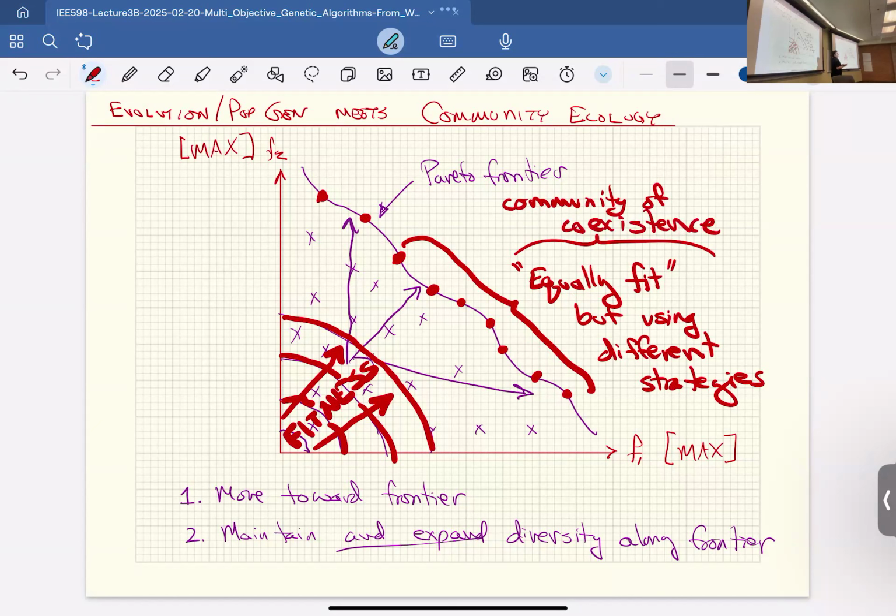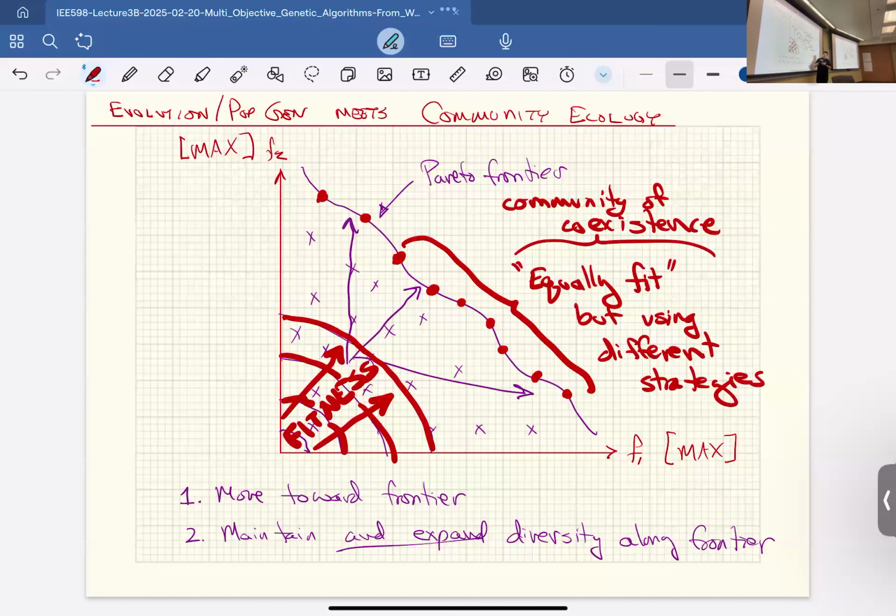And so this creates a community of coexistence. So how do you get two different species existing in the same habitat? They exploit different niches. If they're in the same niche, then whoever's most efficient at using that niche ends up being the one that dominates. They end up eating all the food, the other one perishes. So how do you survive? How do you coexist in a community? You find a different niche. Your niche might be crawling on the ground as an ant. Your niche might be flying in the air as a bird. But ultimately, you're all trying to reproduce faster. But you can't even compete with the way the bird does it. And so they form these different niches.